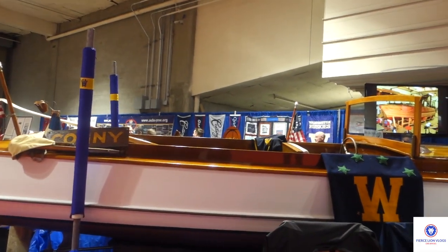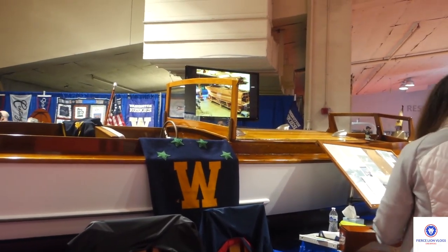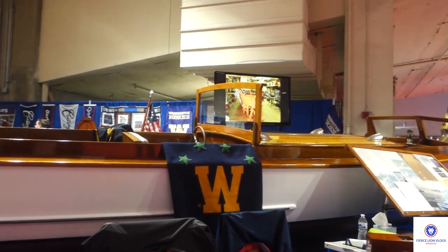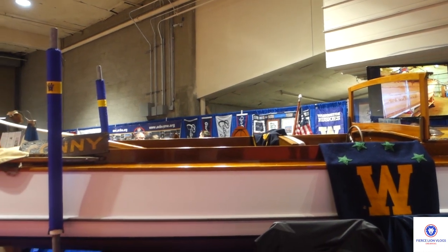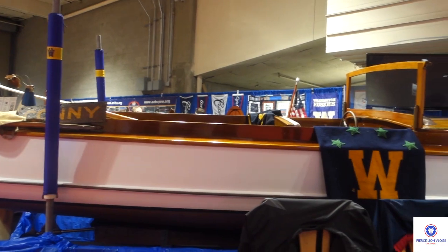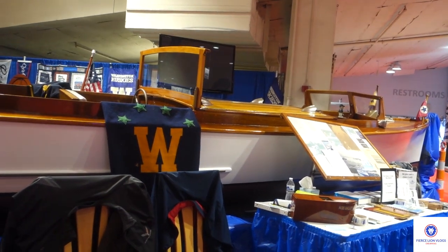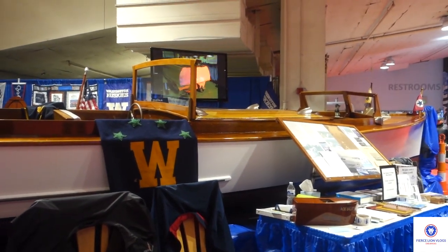This is the actual boat from UW that went to the 1936 Olympics in Germany. I've built a model of one very similar to that — it's going to take more years to build the model. The movie crew was going to ship this to England where they filmed it, but they didn't want to spend the money to get it shipped over there. So the movie crew basically got another boat to make it look like the original — which is standing right in front of us right now.